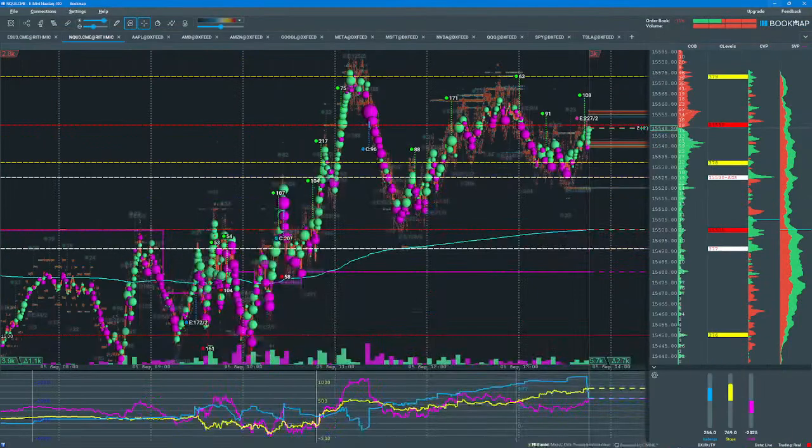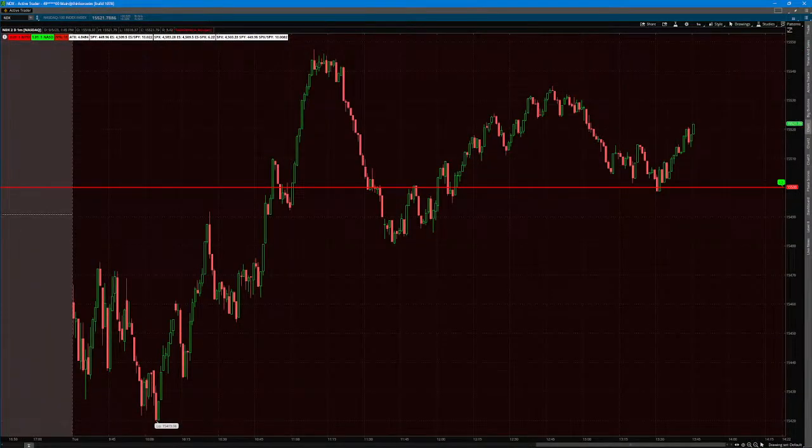Let's take a look at NDX. The reason I'm taking a look at these underlying indexes is these levels are key. The concentration of gamma is key to how market makers may have to hedge at these different levels, and I believe that market maker hedging flow is a key driver of price action in futures.